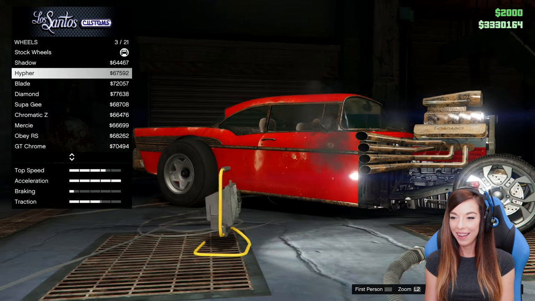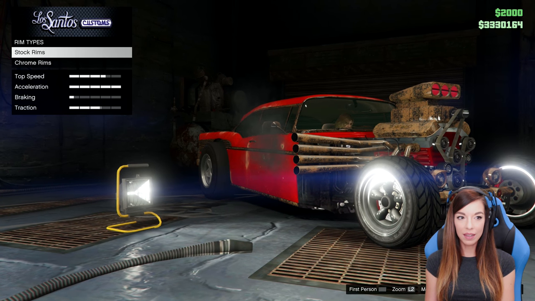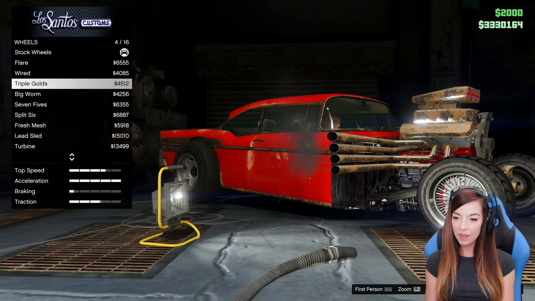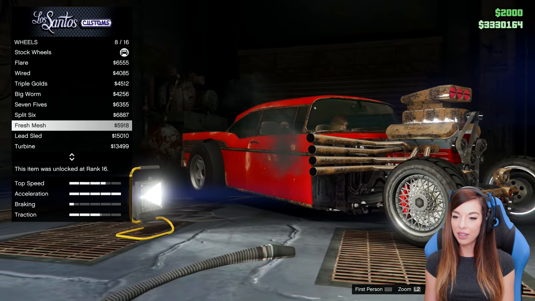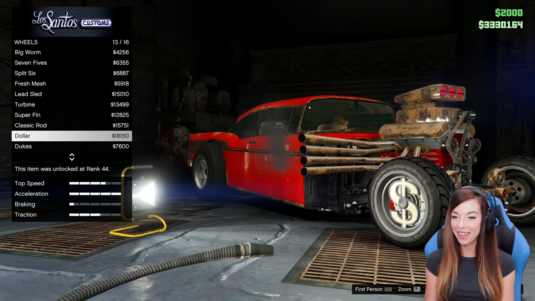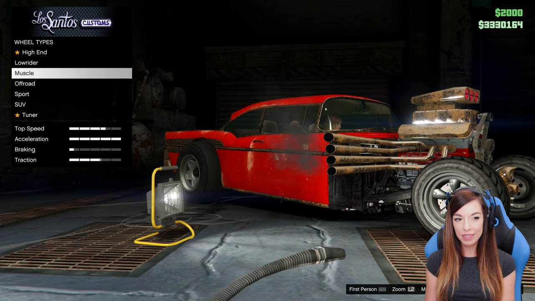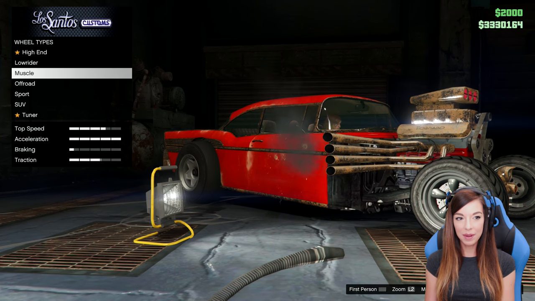Okay, so I think we should go into lowrider. Go with stock rims. I know it's a hot rod, not a lowrider as such, but I mean, the dollar signs. I don't really know what type of rims are. Let's have a look at muscle, maybe.